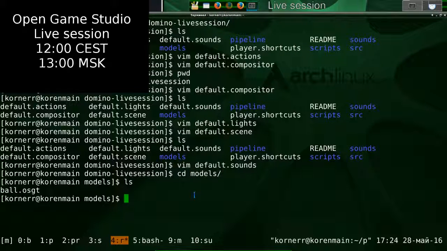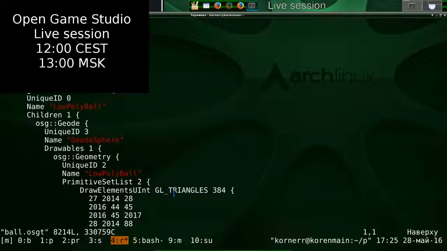It contains only one model, ball OSGT. OSGT model is generated by Blender using OpenSceneGraph exporter. OSGT means OpenSceneGraph text format for models. We can have a look at it since it's textual.